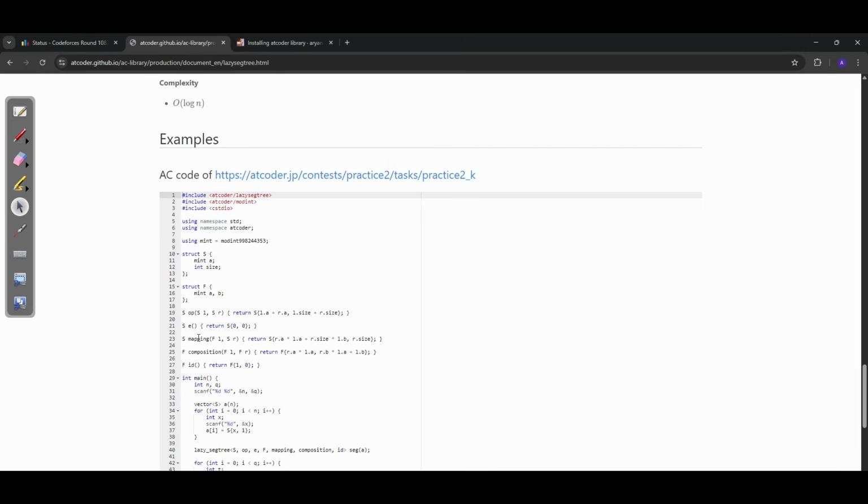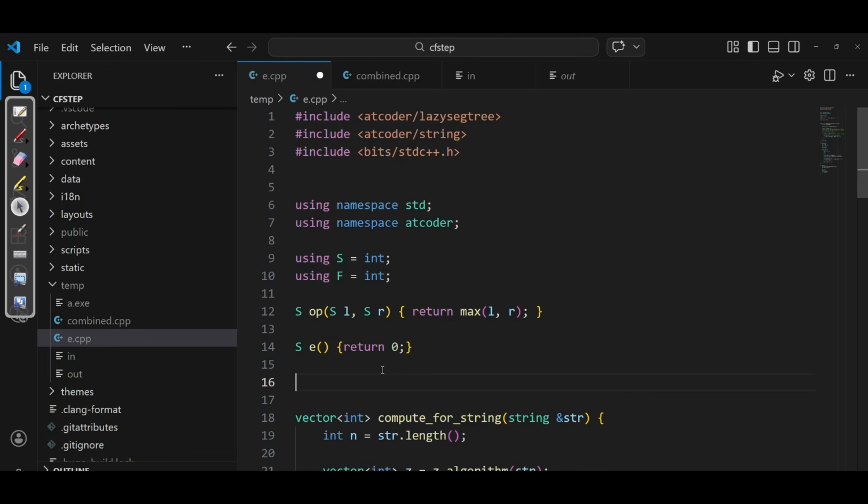Okay. Next thing that they want you to implement is a mapping. Okay. So what is this mapping? So I'll not dive deep into what mapping is and etc. But at least from here I can assure you that the lazy segment tree is capable of doing the Chmax range updates if you just make the composition and the mapping as max. Okay, why that works is a different story. That works because it follows the properties of the monoid, but you don't have to worry about that.